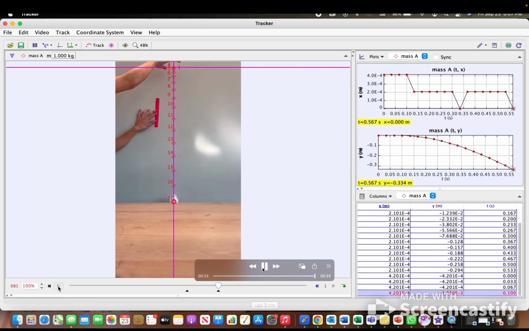And we set up the coordinate system, going frame by frame, finding the center of mass of my object, such that the ball will move in the negative y direction, since in this case the object is falling downwards along the y-axis. To obtain the full position versus time graph, we have to manually select the center of mass. Looking at the graph, we can observe a negative slope that is non-constant and increasing in magnitude, which demonstrates that the paper ball is falling with a non-constant velocity in the negative y direction.